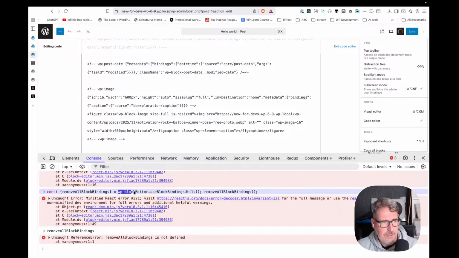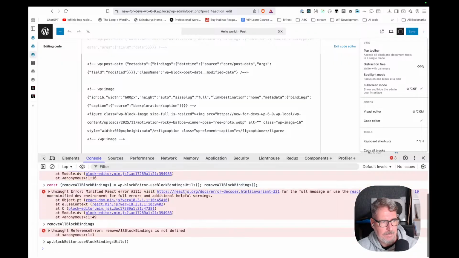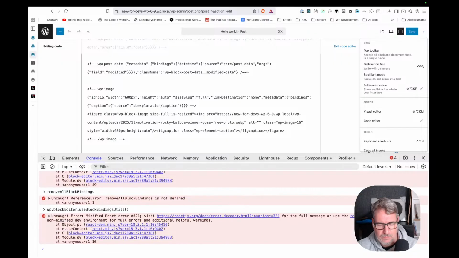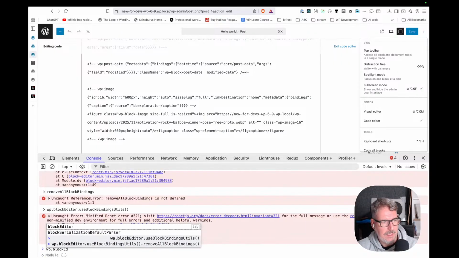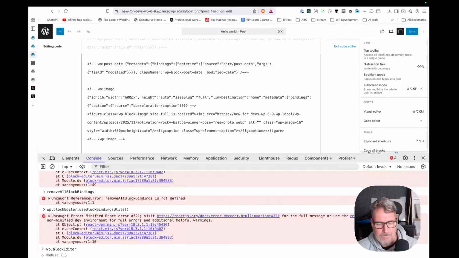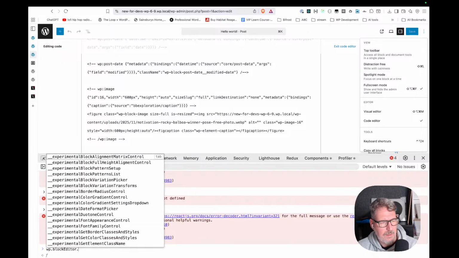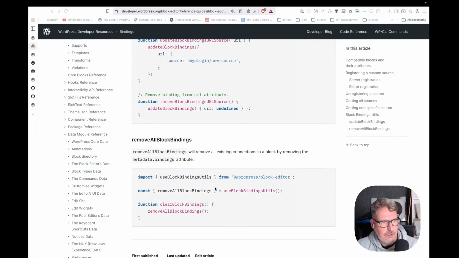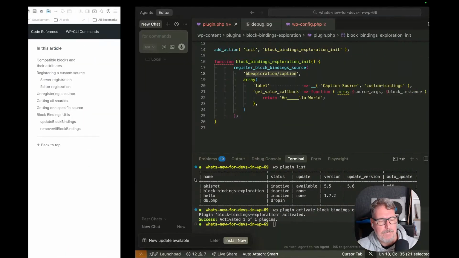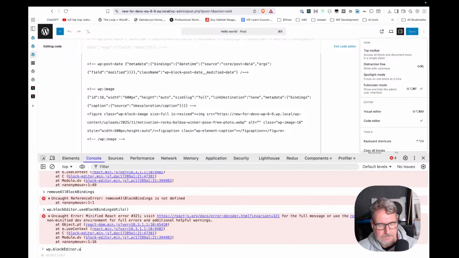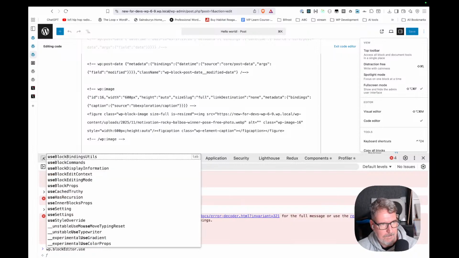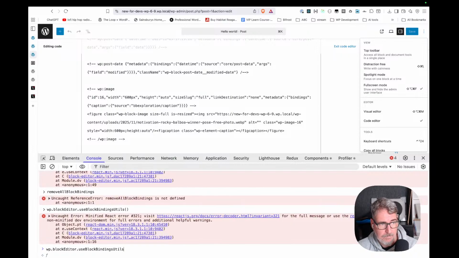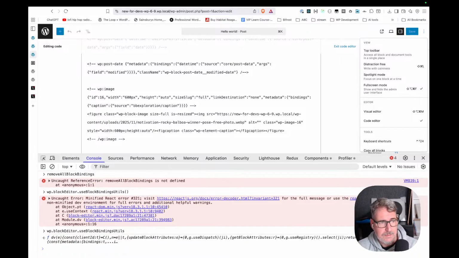And if I do this, what do I get? Okay, this is not working. And if I do block editor and then useBlockBindingsUtils, this is a function.